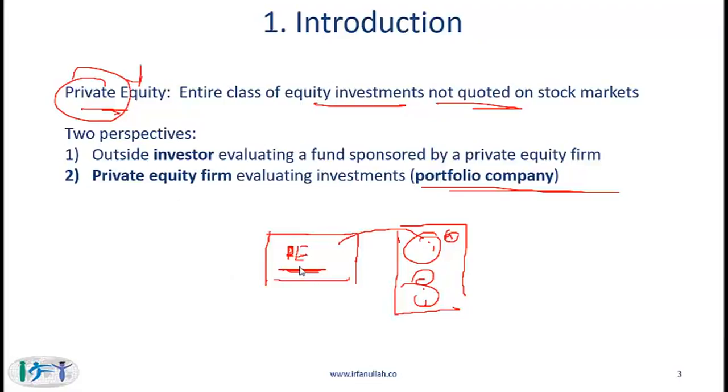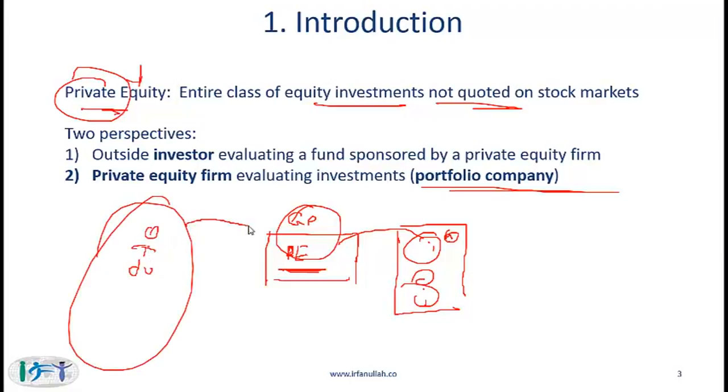The private equity company and the funds that it runs are generally managed by people called GPs. GP stands for general partner. Then you have outside investors, so that's people over here who invest in a particular fund that is launched by the private equity firm. So these people on the outside are being called the outside investors, and in the reading we will also refer to these investors as LPs or limited partners.